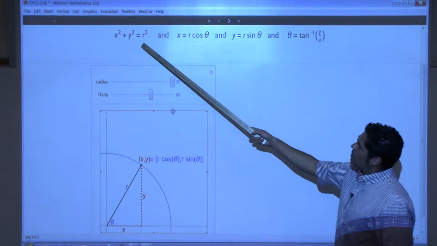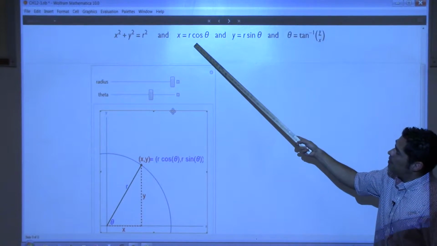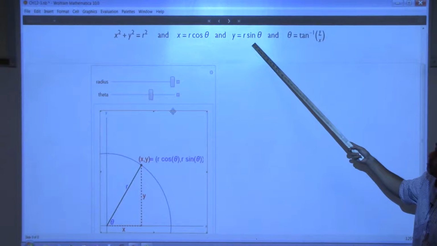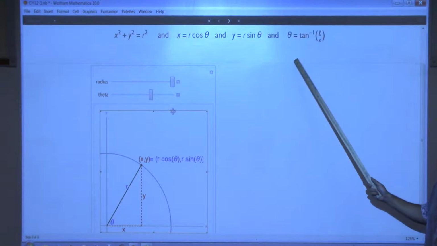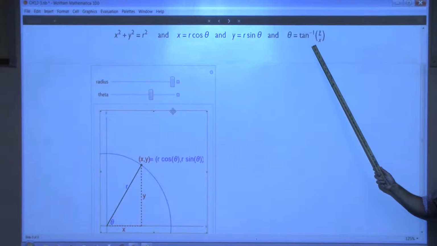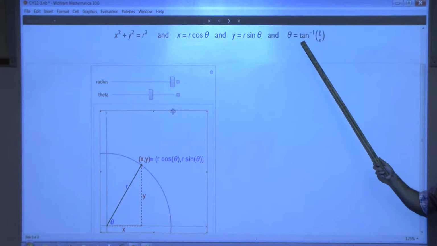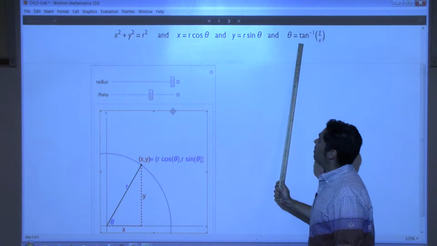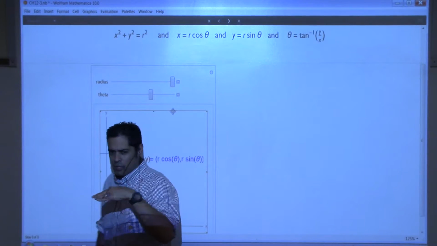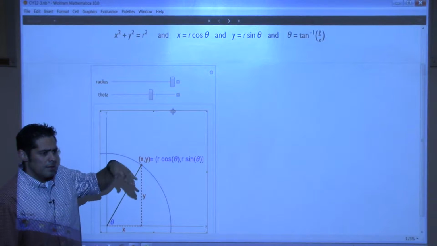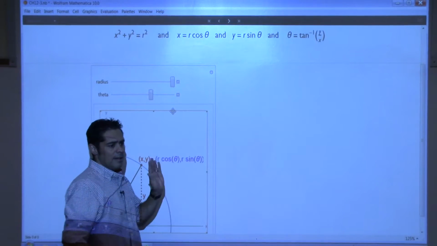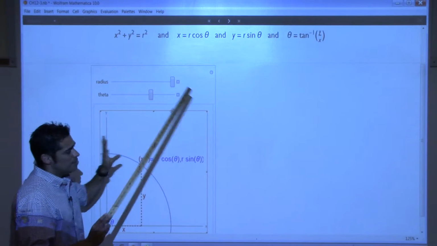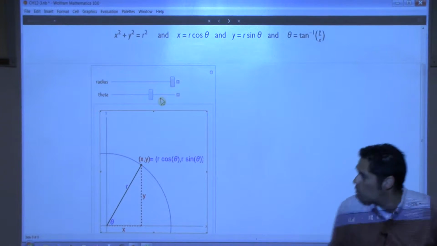This equation, of course, the relationship between x, r, and theta is this from pre-cal, between y, r, and theta from pre-cal, and then there's one more from pre-cal: if you want to know what the angle is, you can take arctangent of the y coordinate over the x coordinate. And just remember on the arctangent, you have a domain restriction, between negative pi over 2 and pi over 2. So those are the main relationships between Cartesian and polar coordinates.